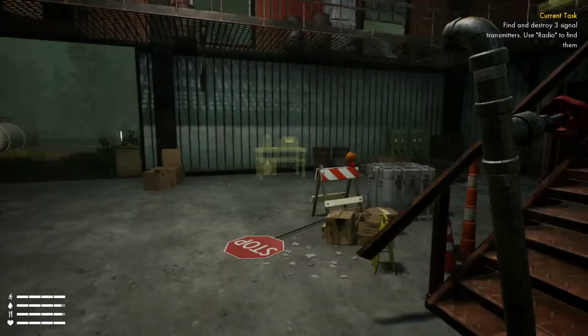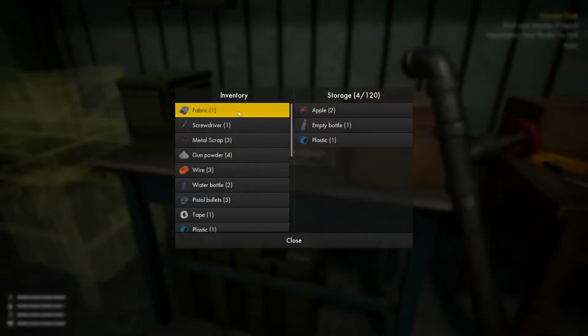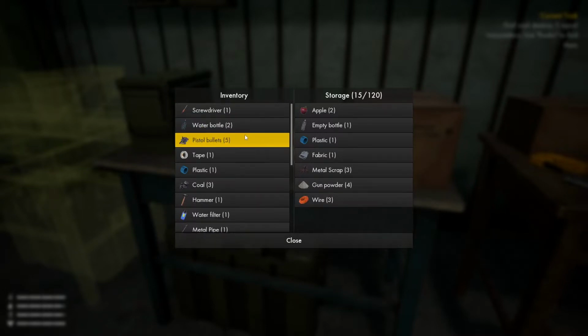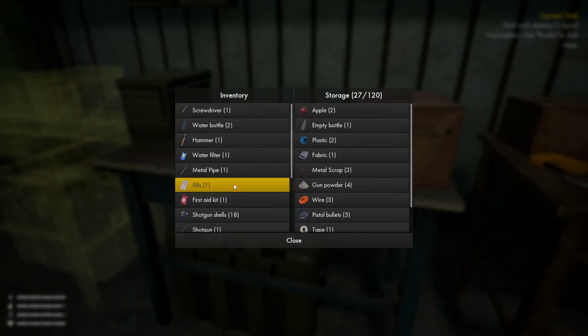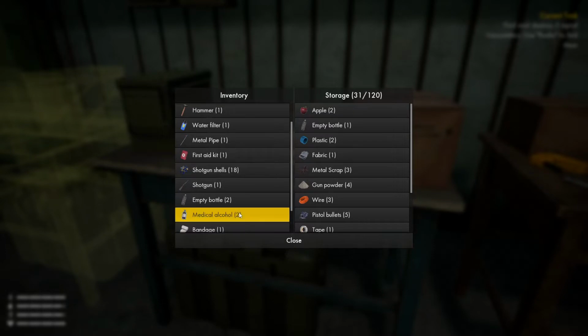Okay, I just snuck home to put some stuff in the storage because I have no room. So you just left click. Hopefully we don't need it. We don't have a pistol. Tape, plastic, coal. I'm gonna carry around the first aid kit. Shotgun shells, shotgun, the potatoes, the pots.